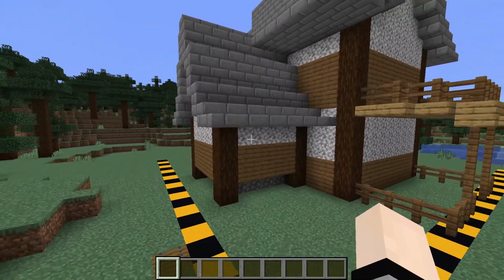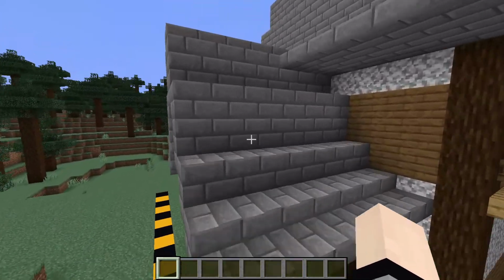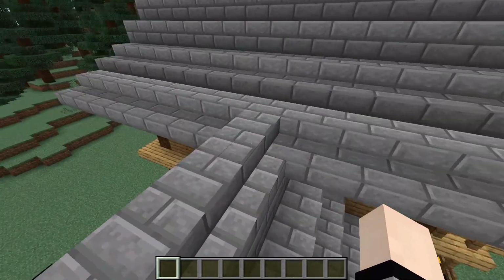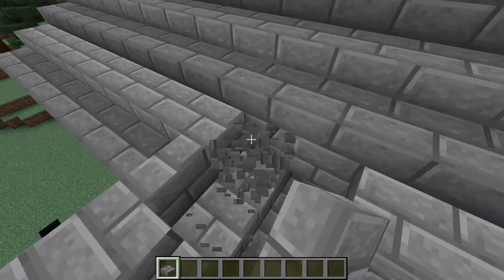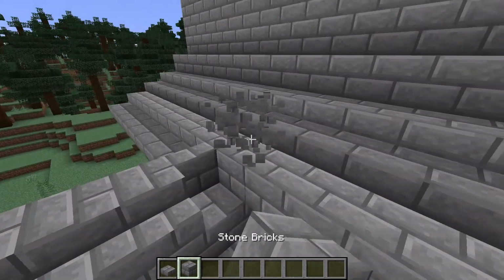Before we proceed on to the next part of this build, I would like to apologize real quick. I noticed right here when I was building that I didn't explain this part very thoroughly, but basically what you want to do is just go over this roof. I didn't realize that these 2 roofs actually collided.